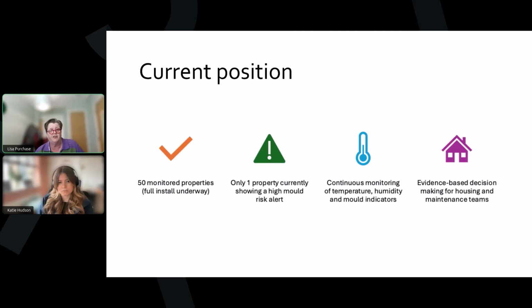It gives us an opportunity to do continuous monitoring. We can see if people are trying to breach the thermostat. They haven't managed to do it yet. We have managed to keep the maximum temperature at 23 degrees during the day on the thermostat. So the thermostatic control will absolutely control the maximum temperature of the radiators. And properties are comfortable when you walk into them. They're not over hot. They're not cold. They are a very comfortable temperature. People seem to be very settled within the heat regime, I suppose.